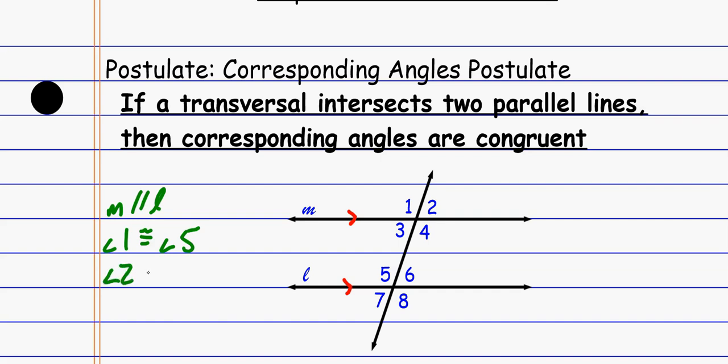If I did angle 2, once again, the one that's in the same spot in that lower group of angles would be angle 6. Angle 3, look at the angle that's in the same spot. That's angle 7. And then angle 4, the angle that's in the same spot is angle 8. Okay? So when we have parallel lines, and again, only when we have parallel lines, the corresponding angles are congruent. If you look at the previous lesson where we just examined what corresponding angles are, in that scenario, they weren't congruent. They're only congruent when I have parallel lines. Okay?